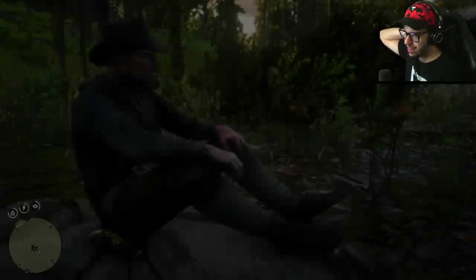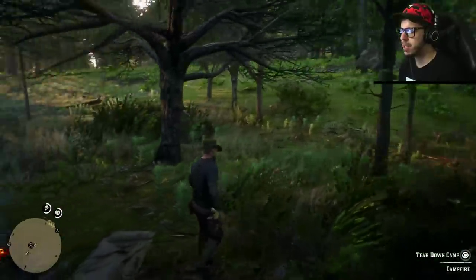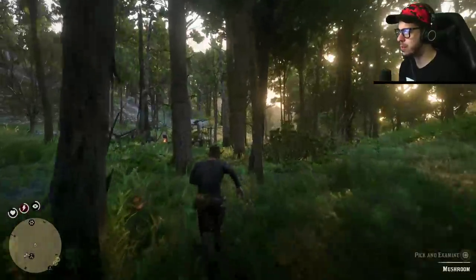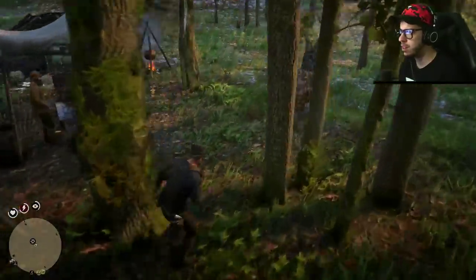You need to get some fat on you? For real, right? So I'm gonna leave this camp here. I'm gonna see if it works the way I think. I think you could probably fast travel back to your camp, and right here would be a great spot, especially if I have the trapper.